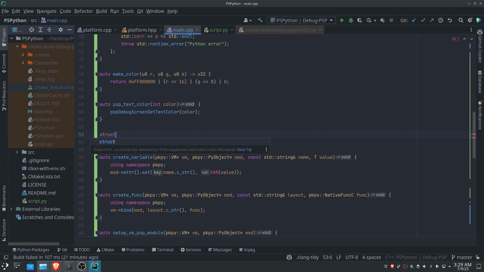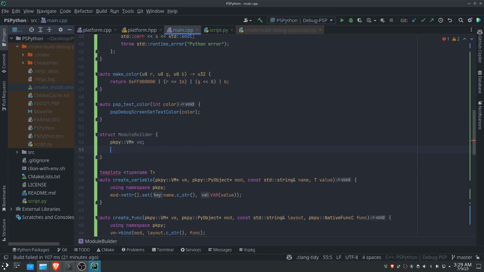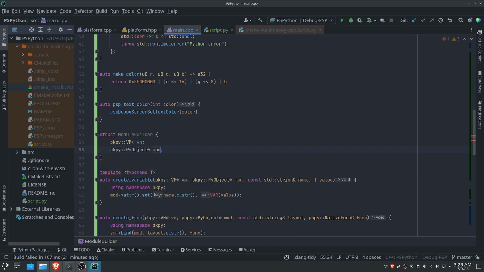It can be a struct, and we'll call it module builder. Then have a pkpy VM pointer VM and a pkpy object mod.